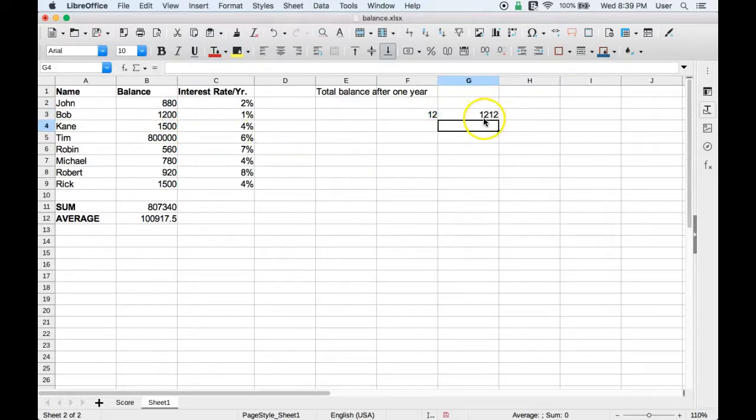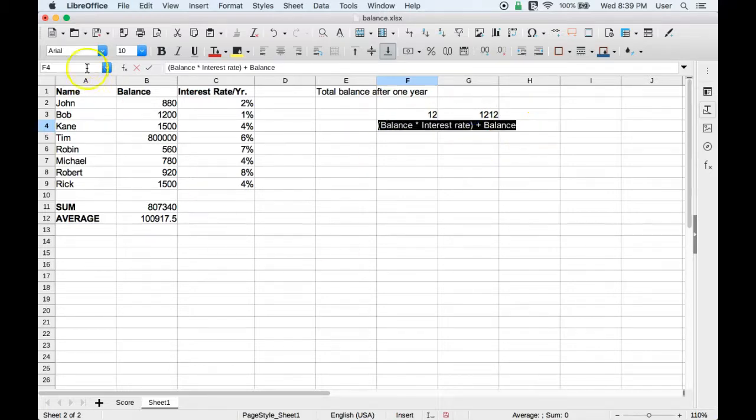So the final value, total balance after 1 year, will be 1212, and the formula for this will be balance into interest rate plus balance.